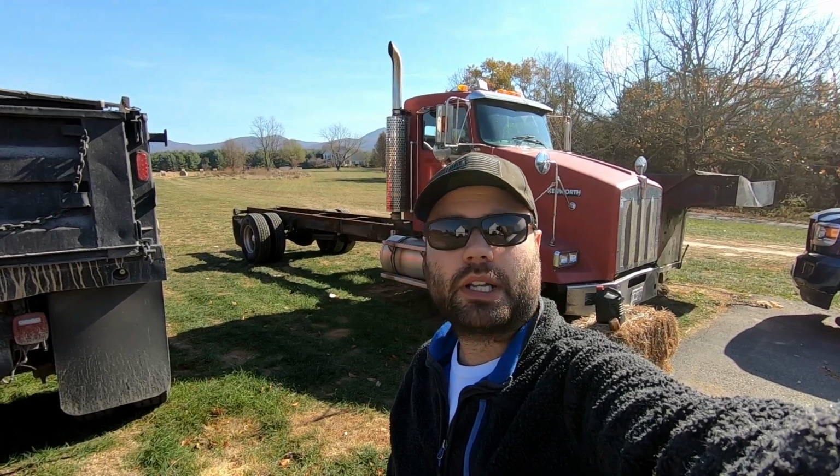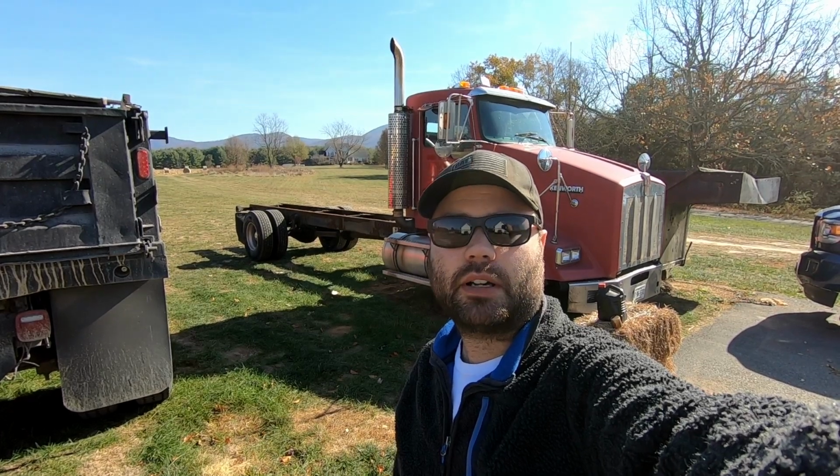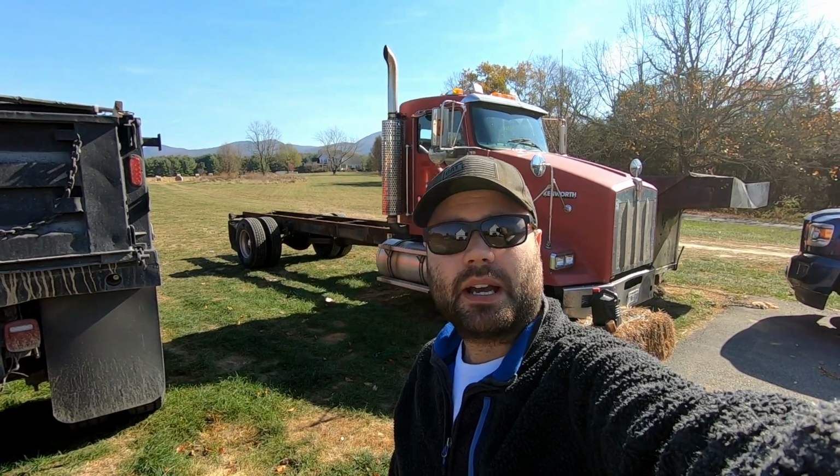It'll be tight like the Ford, but it will have the payload, actually a little bit more payload than the Tandem would, just because of its empty weight. So that's what we're doing.